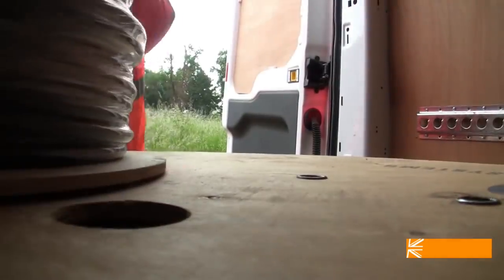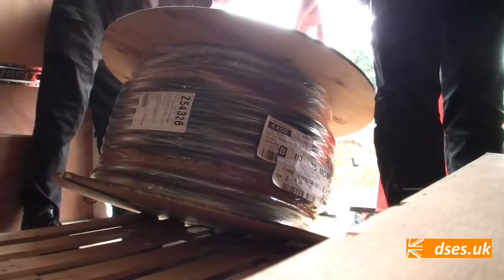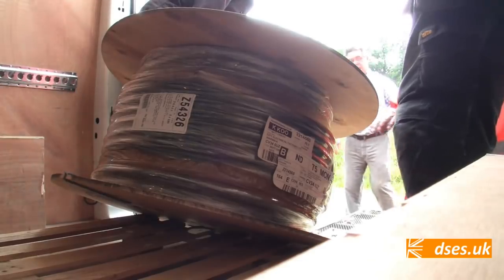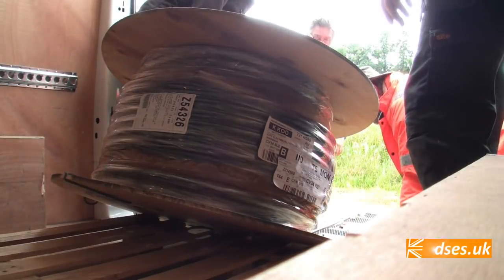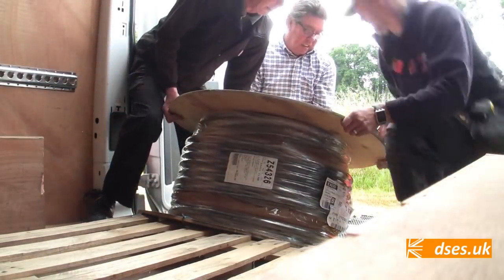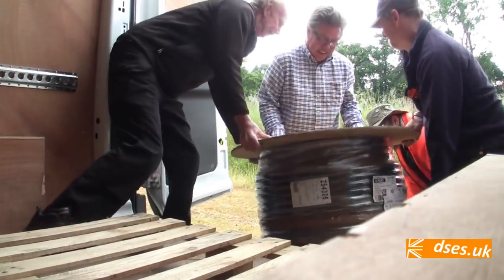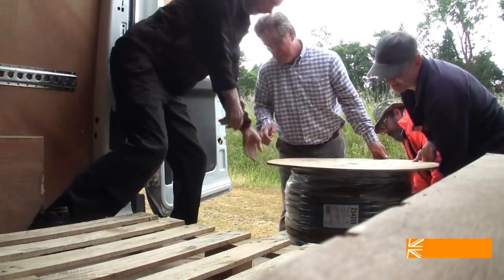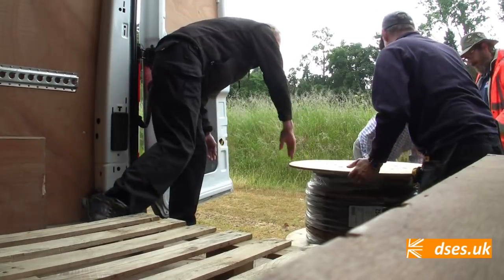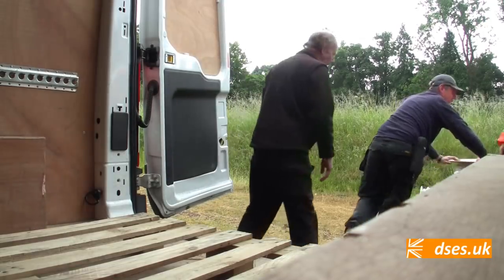It's actually quite heavy, that one. It's over 100 kilos. Well, this is 600 kilos. Oh, well, there you go. We're just about to find that out, though. Right, brilliant. I've got my leg in the way here at the moment. Get it out of the way. Is she on? Perfect. Well, that was easier than expected. There you go. We were going to wreck your van there, Kenny. Didn't put that bit of rope.